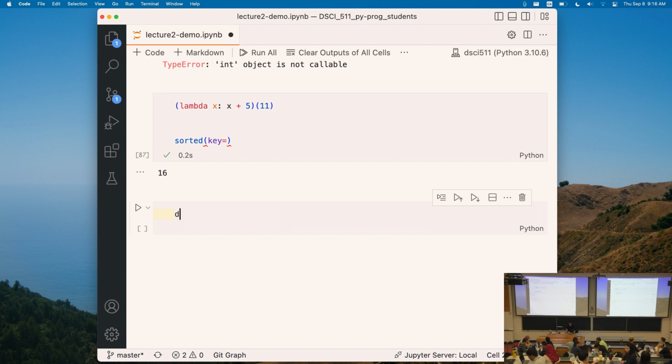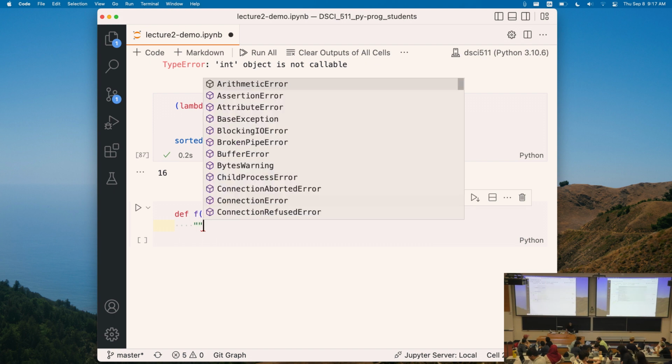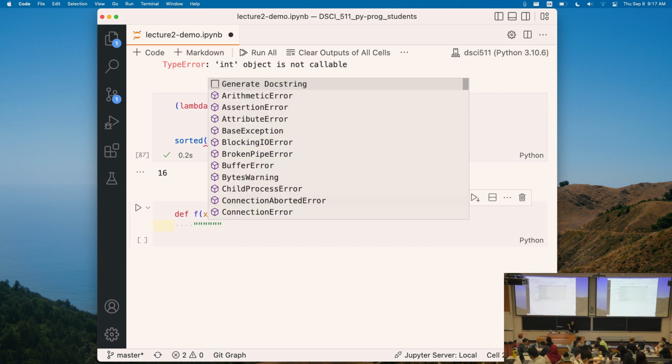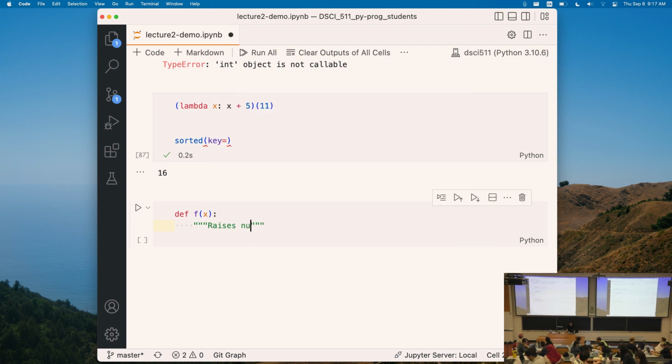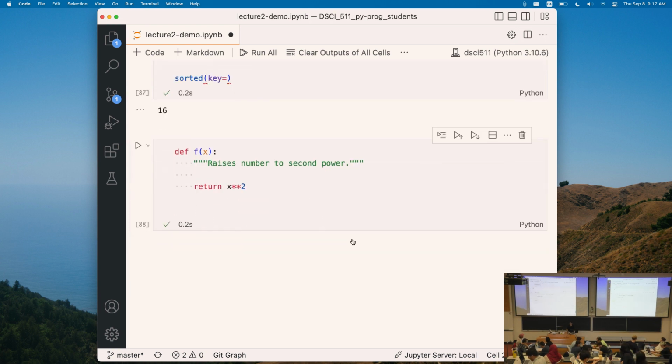Okay, so for example, if I do a function like this, and I want to say that this function raises the input to the second power, I can do this. So docstring is defined with triple quotes, and then we can do this: raises number to second power. Okay, and then we do our basic stuff, whatever it is, return x squared, and then define that function.